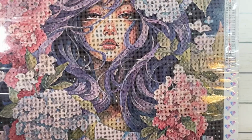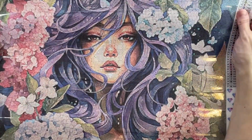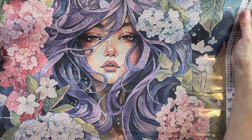Okay, so again, look at how beautiful this painting is. Absolutely gorgeous. I will be ordering more from the one with the diamond art. Very pleased with it. Wow, love her eyes, her face, everything. The rendering, it's just beautiful.